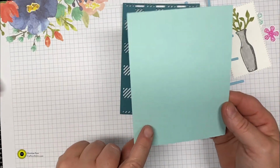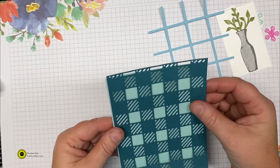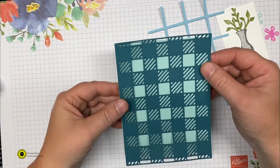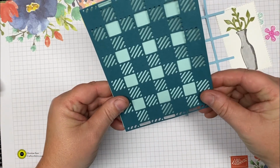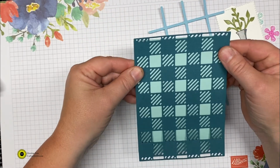So I'm going to bring in the Pool Party card base. I've already folded it in half. So I'm going to take my Pretty Peacock. That's going to go over the top. As you can see, when we lay this down, it is bigger than our card base. With this, if you line this up, this top part and this bottom part are the same. And those you can trim right off. So you're going to have a nice even pattern here.